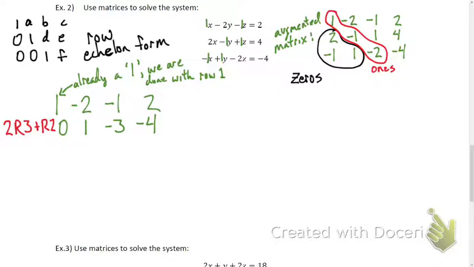All right, now I am looking at this negative 1 right here. I need that to become a 0. If I add row 1 and row 3, I'll have a 0. Sorry, row 1 and row 3, I said that wrong. So we get 0, and then let's add all the others. We get negative 1, negative 3, and negative 2. All right, we're close. We finished column 1.